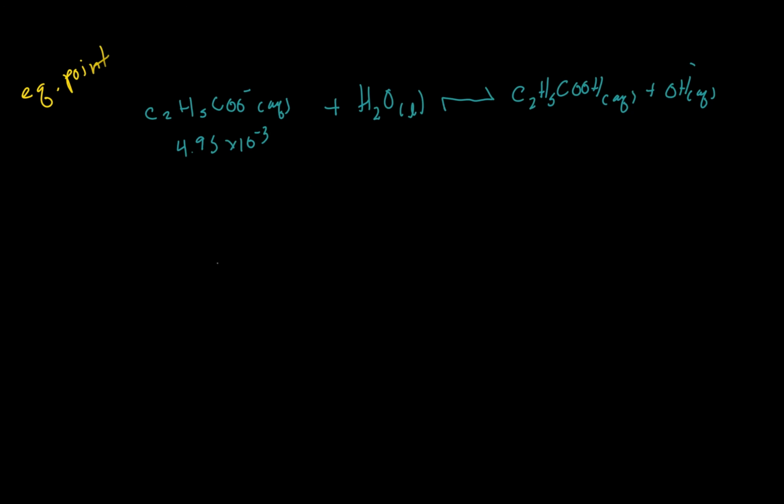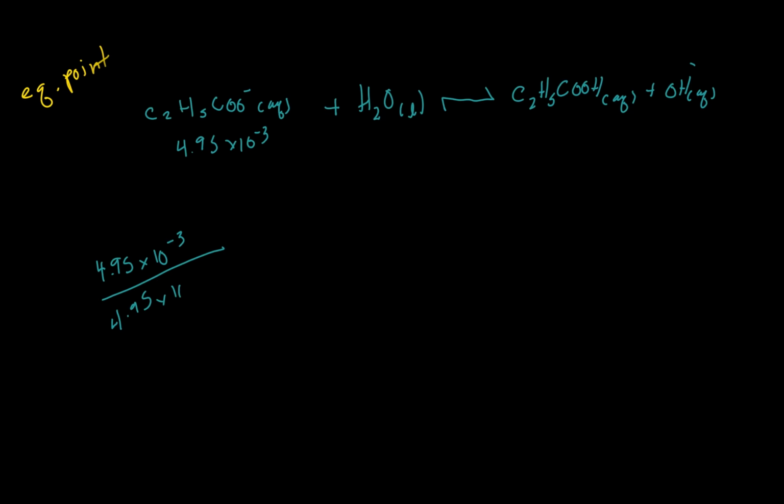All right, so here we go. First, we need the concentration of our conjugate base. So it's going to be this total here, divided by however much volume we've got. Let's calculate that first. That's 4.95 times 10 to the negative 3 moles, and now we're looking to put liters in the bottom. We know it took this many moles of potassium hydroxide to neutralize the acid, so we can stick that straight in the bottom.